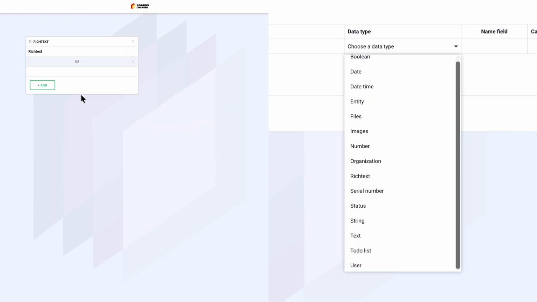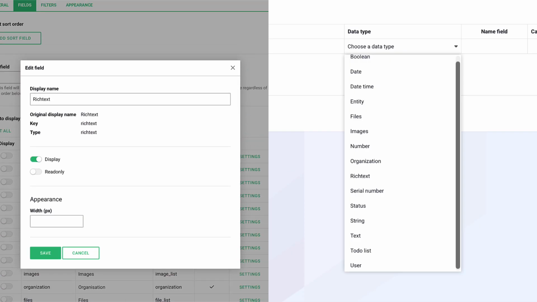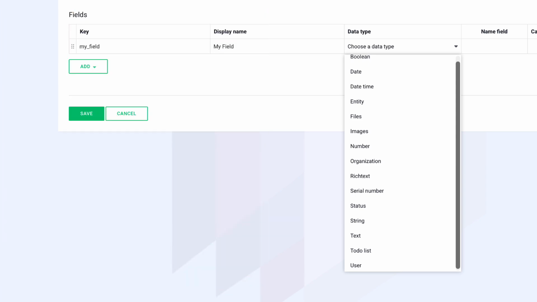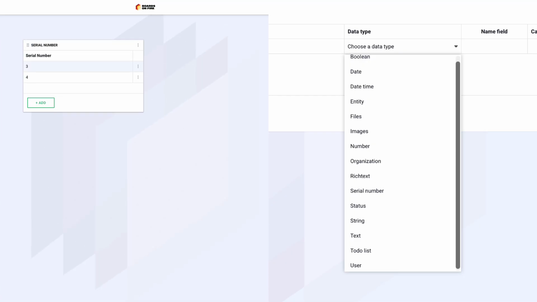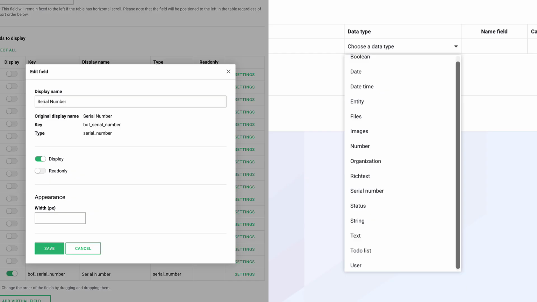The data type rich text gives you the opportunity to fill in large amounts of text in different formats as well as add images in a custom form. Fields of this type have no further component settings besides write protection and width. In fields of the type serial number, no data can be entered. Instead, every row that is created gets its own digit in counting order. There are no component settings for serial numbers besides width on the column in a table.